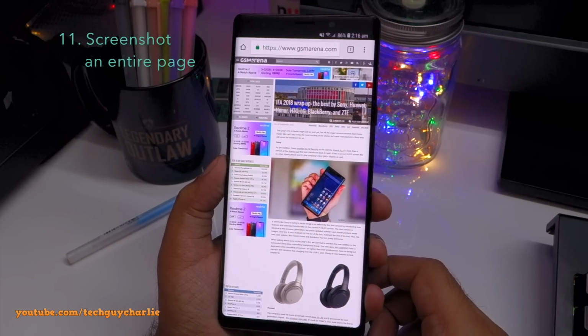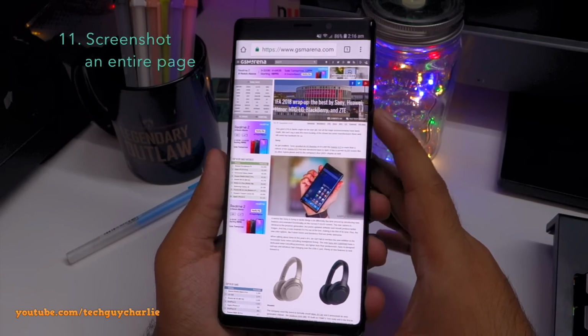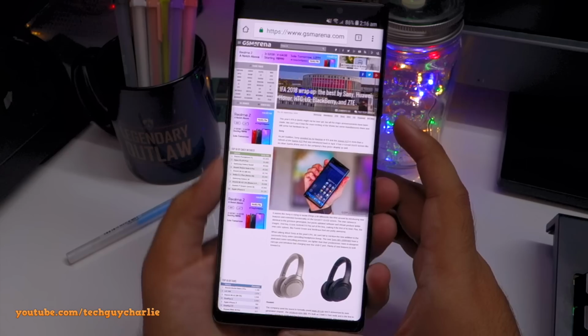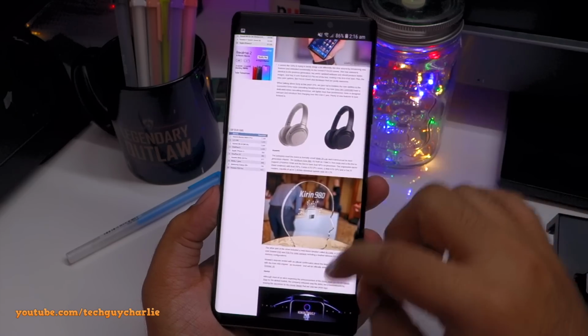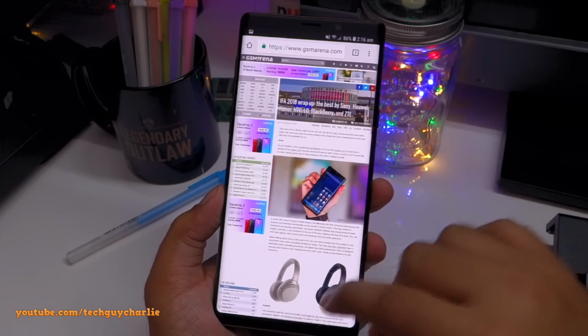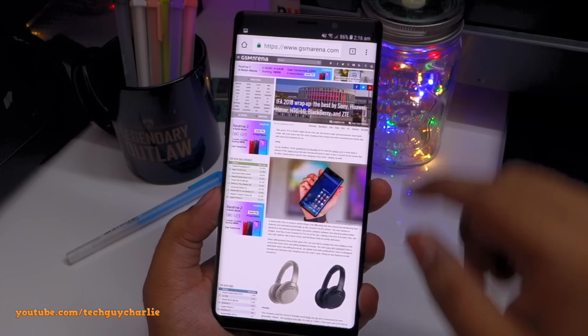So you're reading an article on a web page and you want to take a screenshot. By default, what you'll do is press the power button and the volume down button, and that takes a screenshot. But the problem with that is it takes a screenshot of the page you are viewing, so it does not take a screenshot of the entire page. So you'll have to scroll down here and then take another screenshot. Now there's a workaround for that.